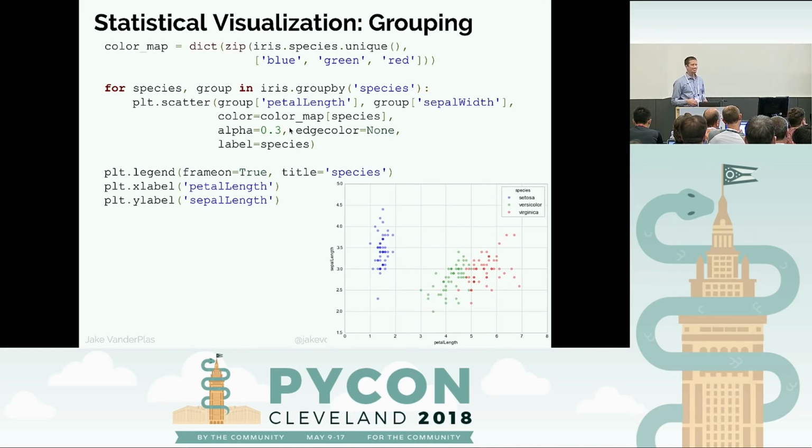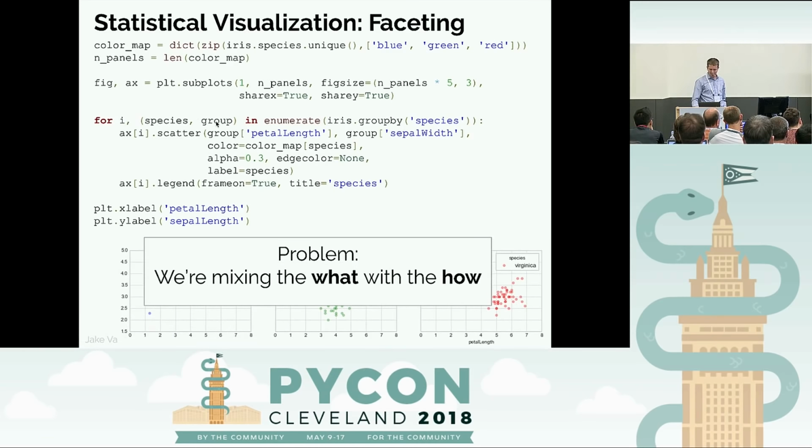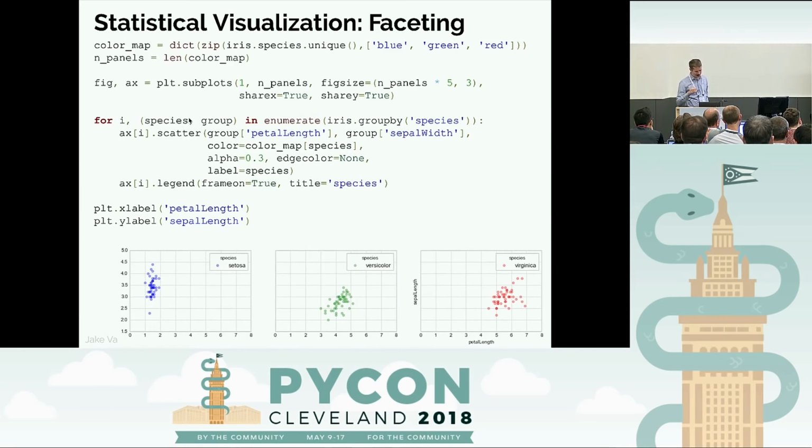All of this is really easy to understand as you're reading through it. But let's say you want to do something even more. Let's say you want to facet this, and you want to split the data into 3 panels, where the blue points are in one panel, the green are in the next, and the red are in the next. What you end up doing there is starting to mix together the species names with the subplots and these axes, and you have to keep track of indices and make sure you're drawing the right axes and things like this.